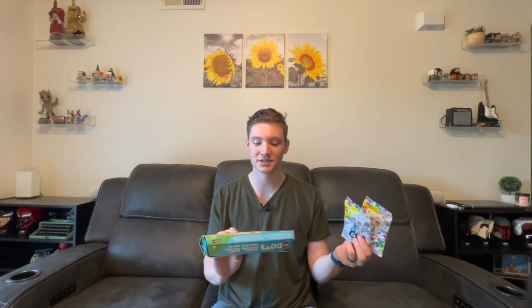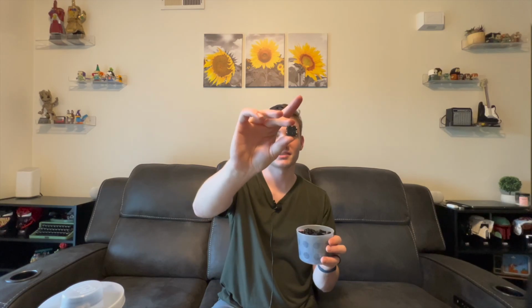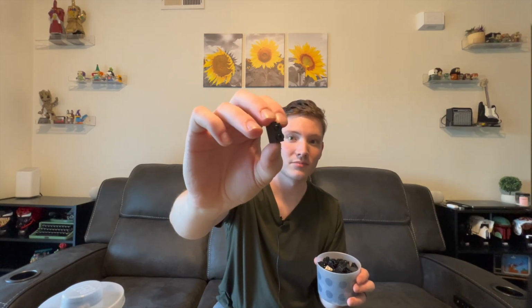We also got a couple packages extra because we calculated that we might need a little bit extra. This is also for the Lego project. We got a small pick-a-brick cup of these little modified 2x1 stud pieces that have all of these snot areas on them, which is pretty cool. To be honest, we probably didn't need to buy this many of them. There's probably well over 200 in here, but it's completely fine, and it will make our project that we're gonna have later in the video expandable.